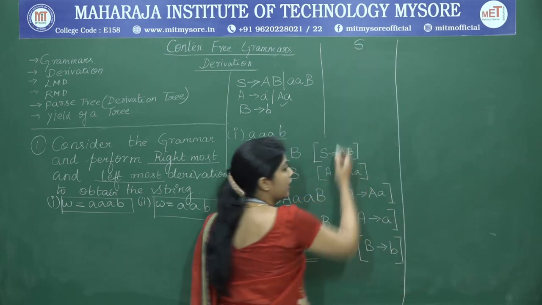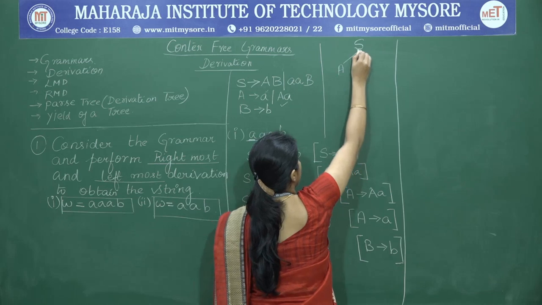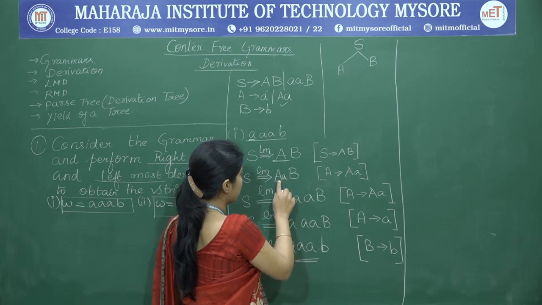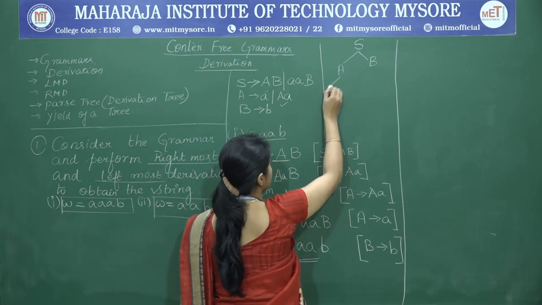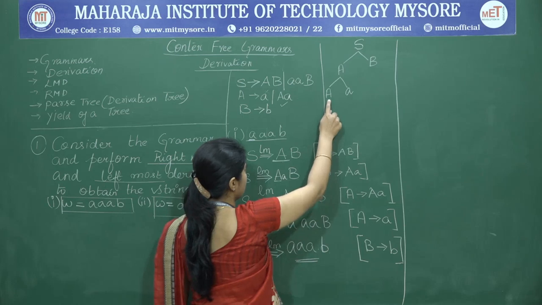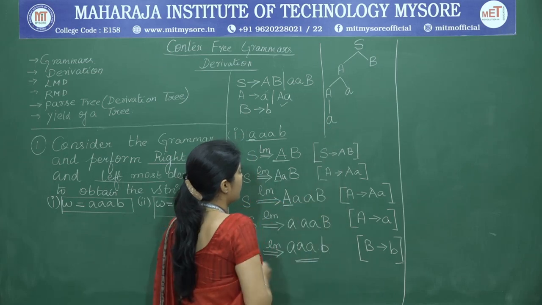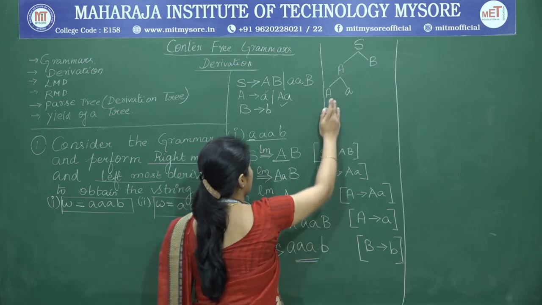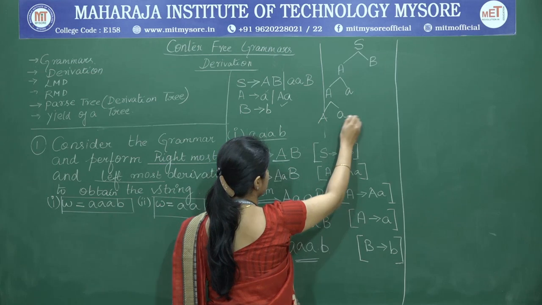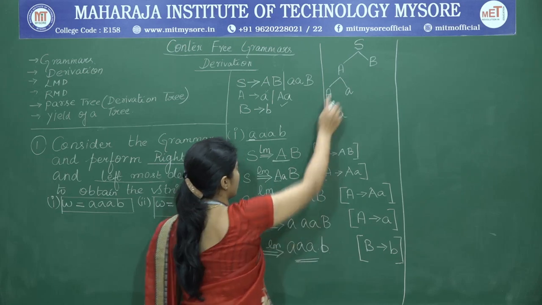First we started with an S, therefore we write S. S is replaced with two branches. So that is A and B. So every character is one branch. Next, this A was replaced with capital A, small a. Next, this A was replaced with a small a. Rather, this A was again replaced with A, and this A was replaced with a small a. So we have finished this step.